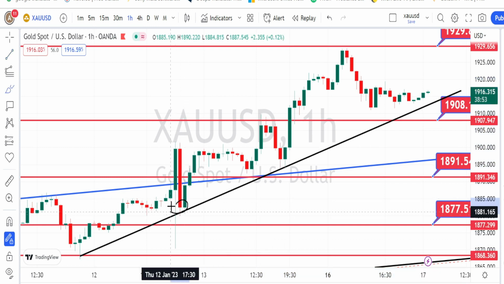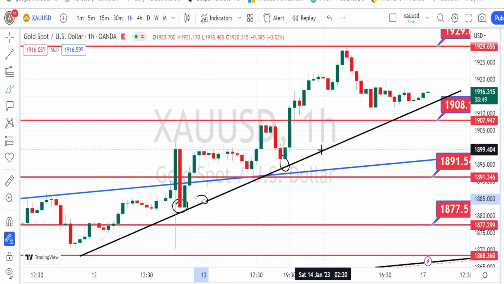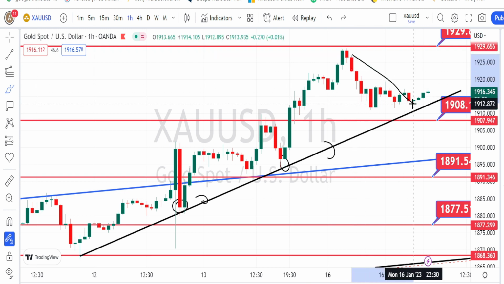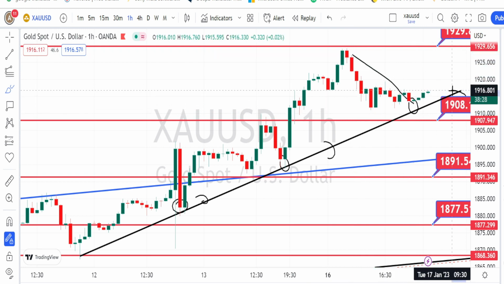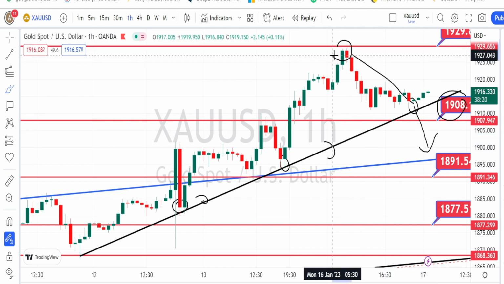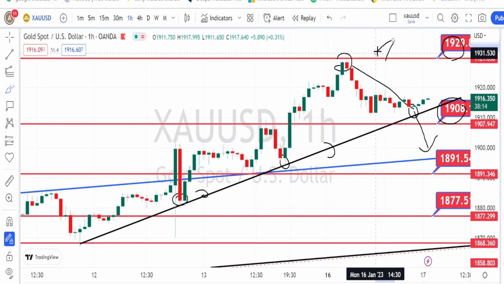And currently we have noticed the price action to be trading above this trend line or the support line from the hourly time frame. Wait for the price action to break this trend line or support line or the support level from the 4 hours time frame in order to enter into the bearish side trade, or wait for the price action to break the previous high, which is going to be around 1929, in order to enter into the bullish side trade in hourly time frame.